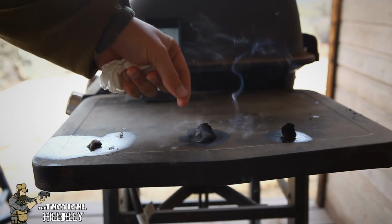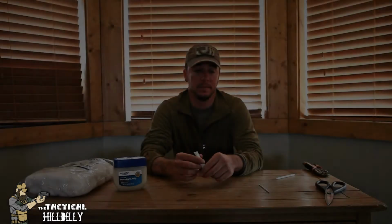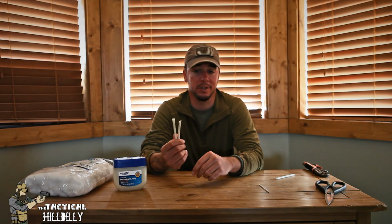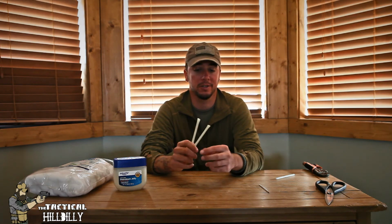And that was not even one full cotton ball for each one of those. It's probably like half a cotton ball. So there you go, you pretty much saw that half a cotton ball burned for easily 5, 5.5 minutes. We were able to fit half a cotton ball in each one of these. So just right here we're looking at 10 minutes of a decent sized flame to help get a fire started.